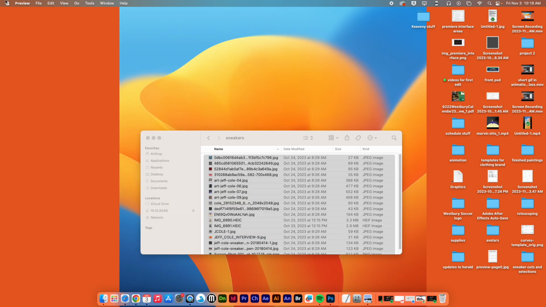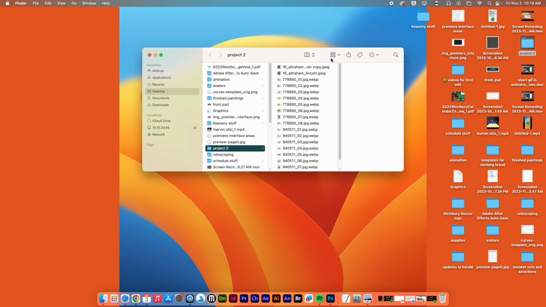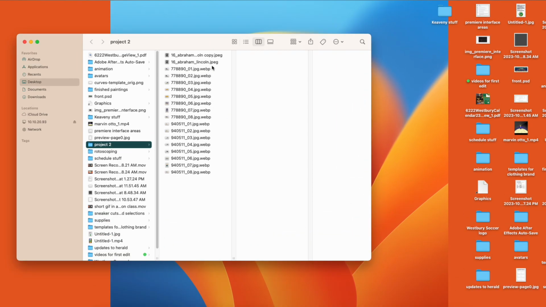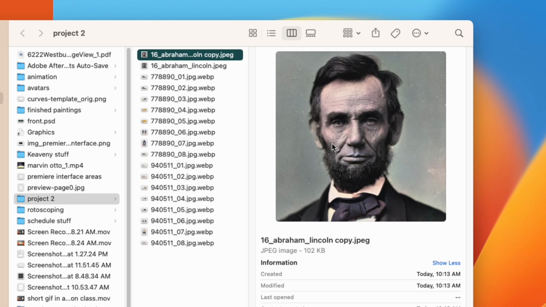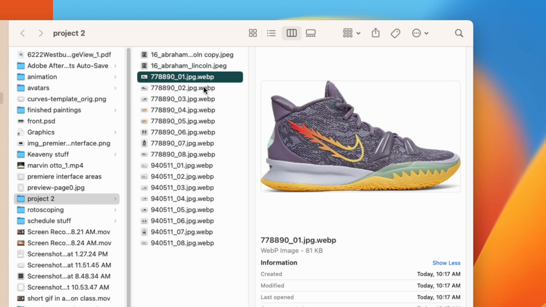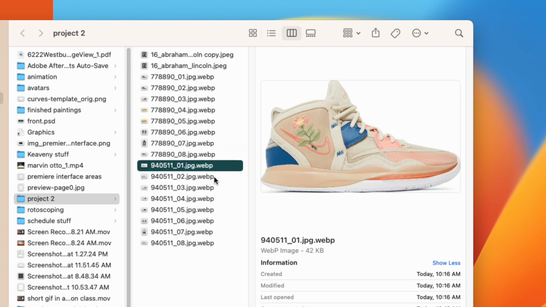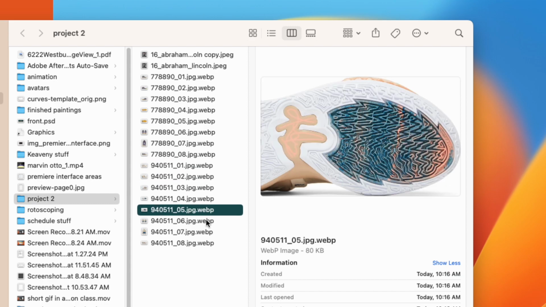So, what are the steps? Inside your folder, in your Project 2 folder, you're going to be collecting images of different things. What are you going to be collecting is the question. Here's what you're going to be collecting. First of all, you are going to collect an image of a person. In this case, I'm using Abraham Lincoln. Also, you're going to find images of the sneaker and all the different turnaround shots of that sneaker. You can collect more than one pair of sneakers. In this case, I have 2 pair of sneakers.